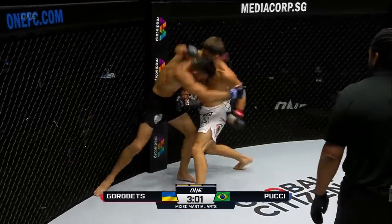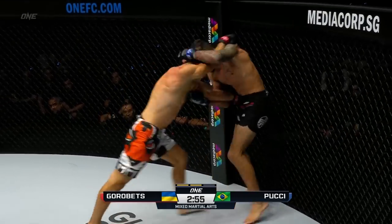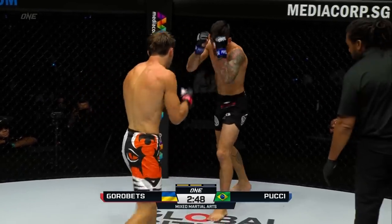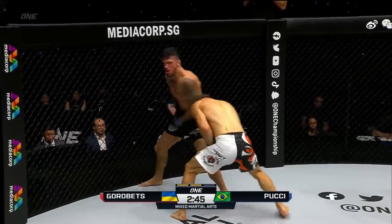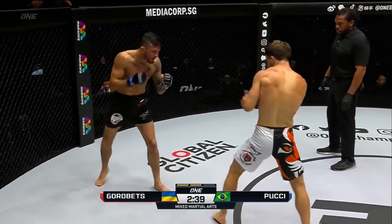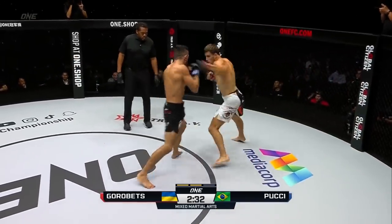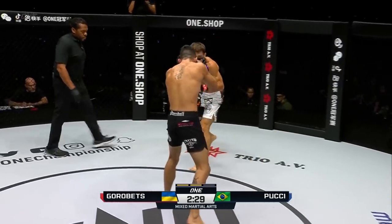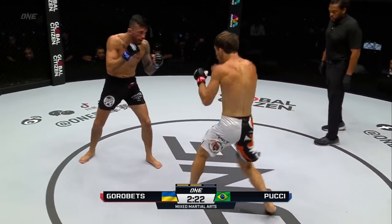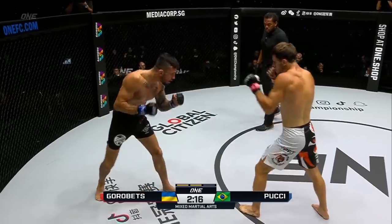A third massive right hand. Bruno's gotta take him down. Good move by Bruno to clinch up. This onslaught — knee to the body almost folded him in half with that right knee. Bruno's got to find a way to get Gorobetz horizontal. Right hand lead from the Ukrainian, dances out of the way of the counter. That right hand just can't miss right now from Gorobetz. When Bruno opens up a little bit, you can see his hand comes down, his left hand is dropping down by his waist — and that's that right hand lead coming from Gorobetz, touching Bruno on the side of his face.